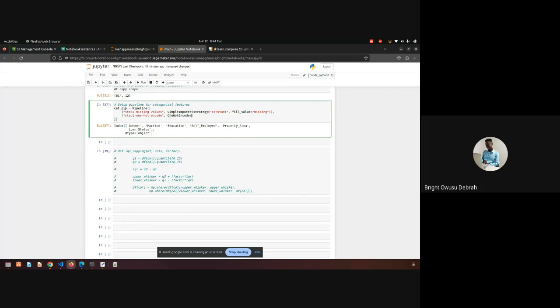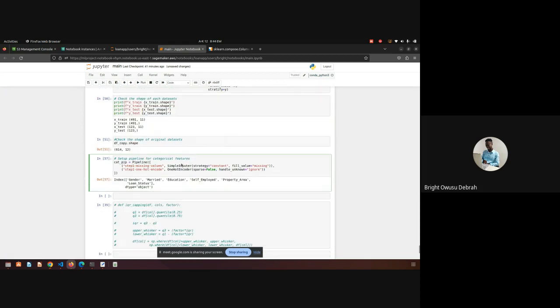On hot encoder. So here, sparse. I want to set it to sparse false. If there's no unknown value, I think it's handle unknown, to ignore. So what I mean in this line of code is that after we replace the null value, it will pass the results to this line, and this line is going to convert all the missing values in our data set, which is the categorical features, into what? Numeric.